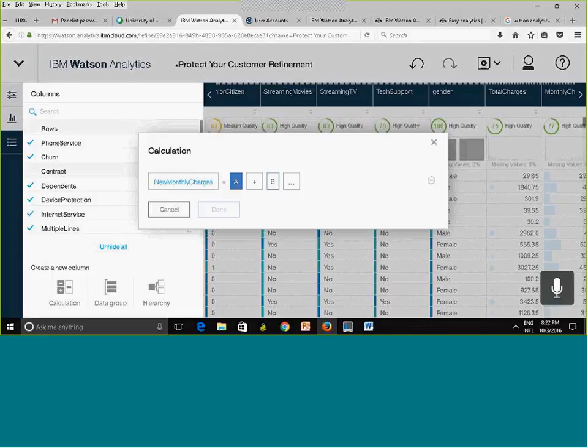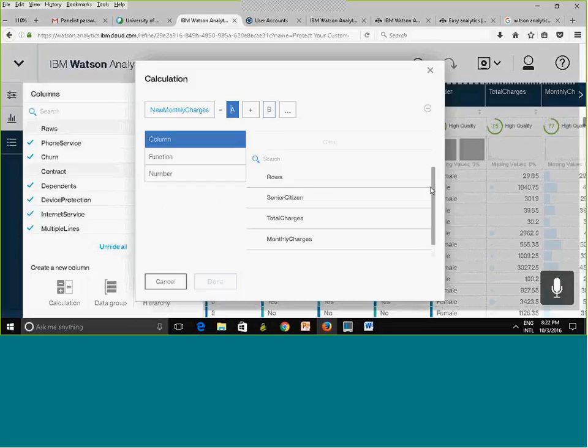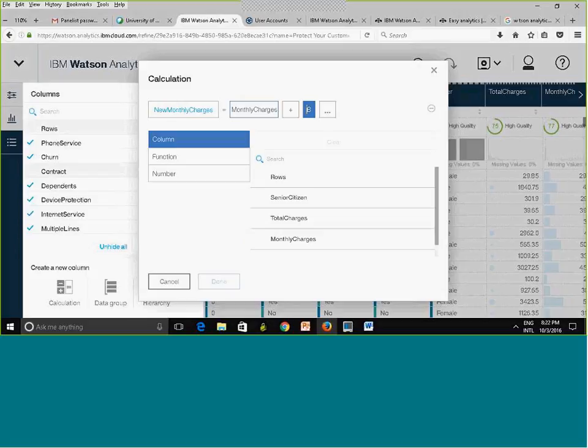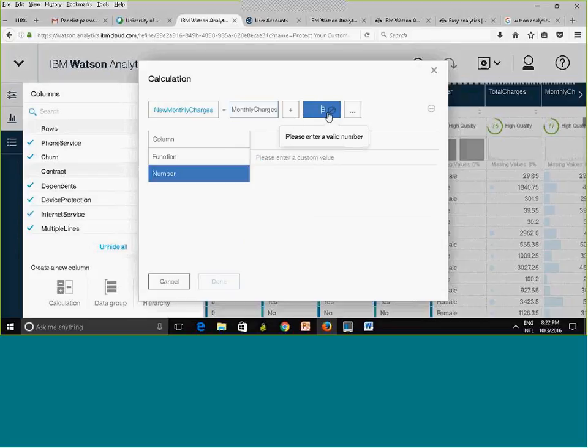Now I'm going to select another column here, monthly charges. See this? I select a column. Now here I have an option. I can just use a plus as is, or I can use a function, but let's leave it like this, plus. Now let's select a number, and I'm going to enter 1,000.